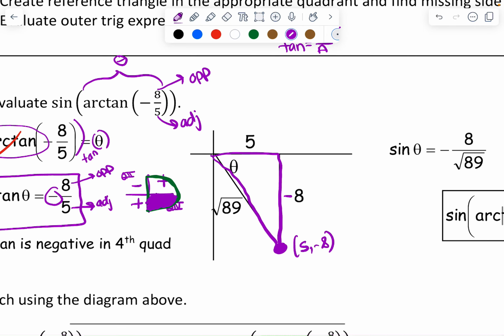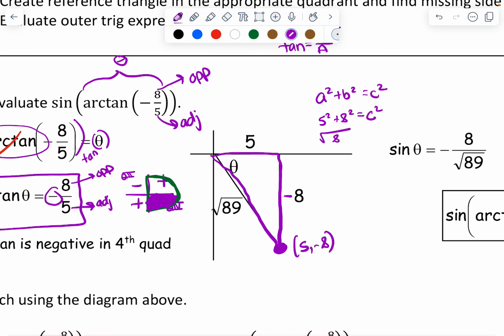Now, you're going to have to find your other side of your triangle. This is where your Pythagorean theorem will come in. A squared plus B squared equals C squared. Doesn't matter what A or B is for 5 and 8, but we end up with 5 squared plus 8 squared. The negative is insignificant. And then we end up with the square root of 89 is equal to C. Now, when you take the square root, you do get plus or minus. We can't forget that. But because we're dealing with a side of a triangle, specifically the hypotenuse in this case, it is always going to be positive, okay?